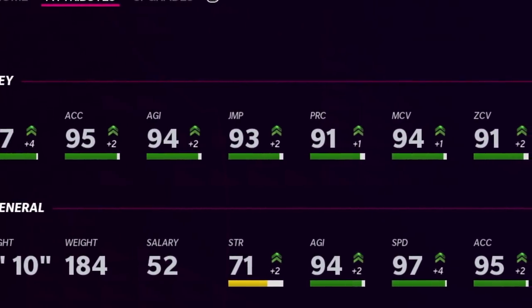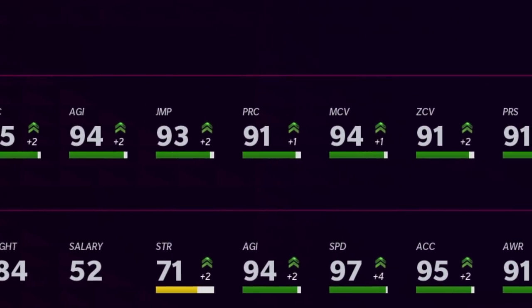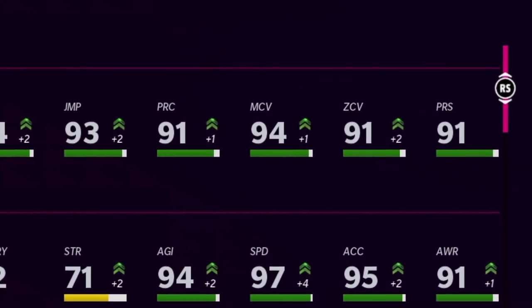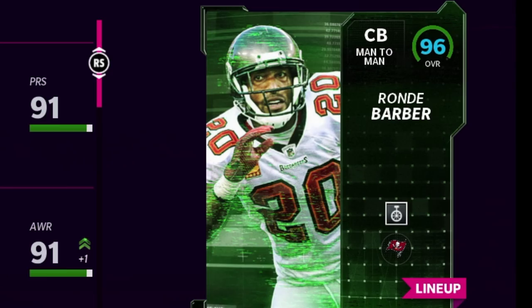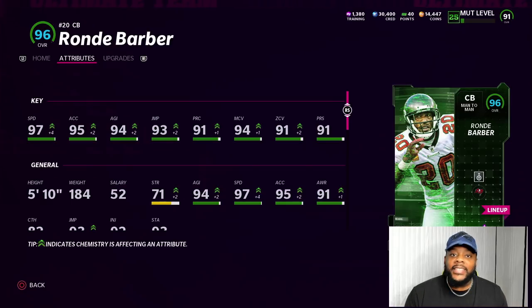97 speed on him, 95 accel, 94 agility, 93 jumping, 91 play recognition, 94 man, 91 zone, and 91 press. I don't know why he's a man-to-man corner. When he played in Tampa, we had the Tampa 2. That was just cover 2. And this man was just straight locking up out there. This man was amazing. Definitely a Hall of Fame cornerback right here, man. Can't wait until he's inducted.